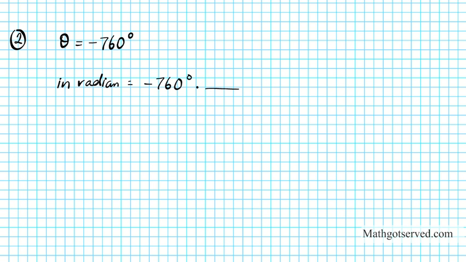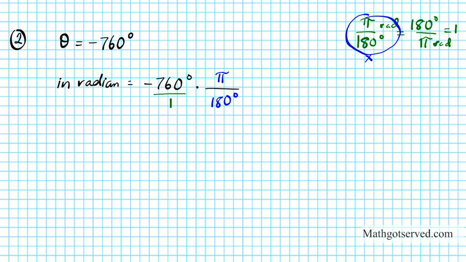conversion factor. Okay, so we have two options, either pi over 180 degrees or 180 degrees over pi. Remember, these two things are the same thing as 1, right? Because pi and 180 are equivalent measures. Pi radians and 180 degrees. So which of these am I going to use? Well, since we have degree on the top, whichever one has degree on the bottom will be the correct choice. So the one with degree on the bottom is this one right here. So we're going to pick this formula as our conversion formula, okay? Just like we did in question number 1. So we have pi radians over 180 degrees.